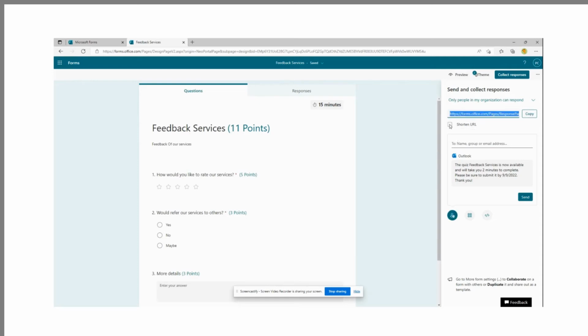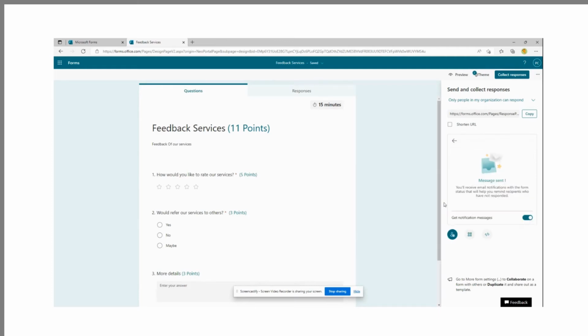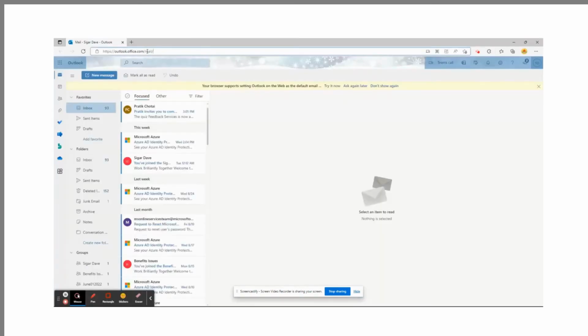You can shorten the URL or you can use the same whole URL. I'm going to add one of my users, Sigur, select his name and click on send. So now it will send an email to this user's email address.